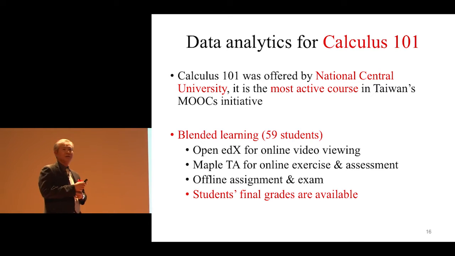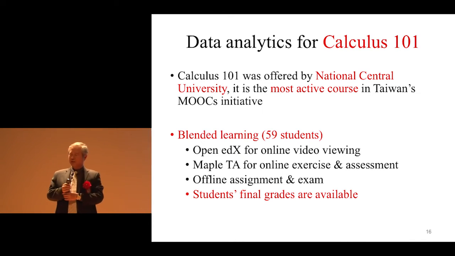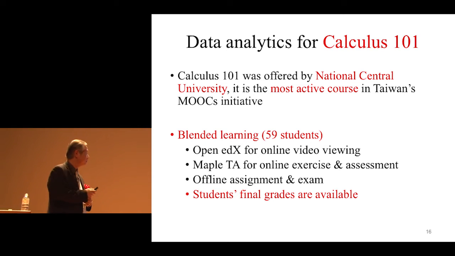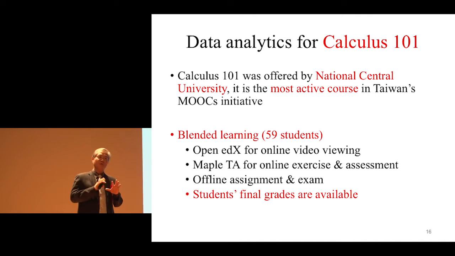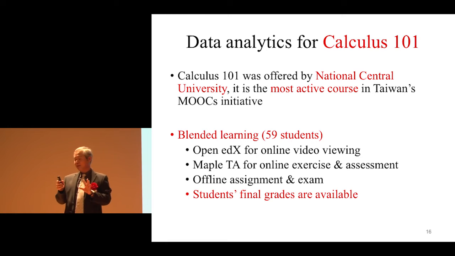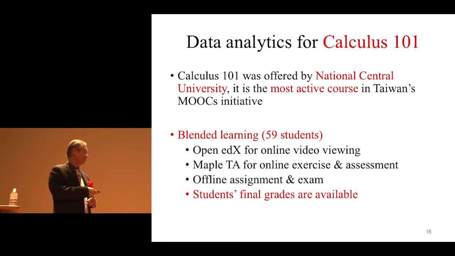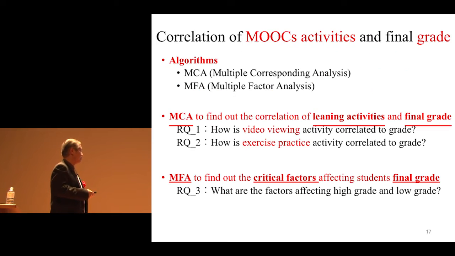We use blended learning, with not too many students, only 59 students. And the good thing is we know their grades. When we face MOOCs, most of the time we don't know a student's grade. But this one, because it's blended, we know students' grades. Here is what we are interested in.